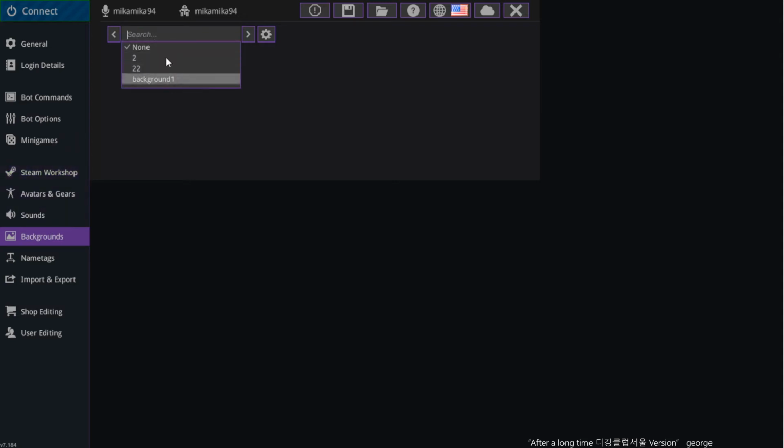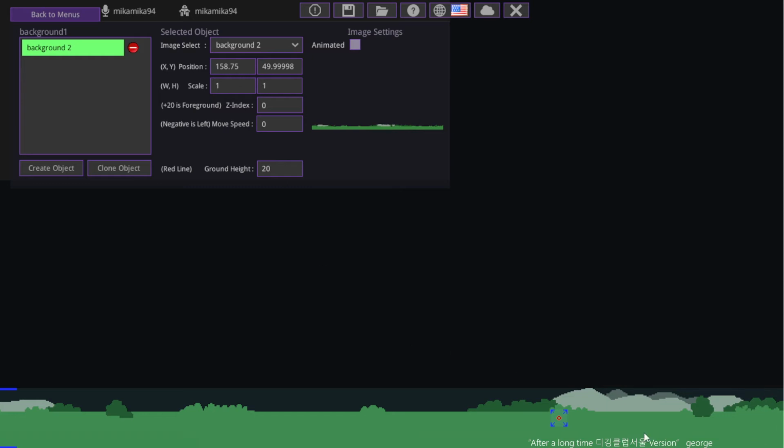Backgrounds are just, you can download some. I made a really crappy one that looks like this, and it just gives you a background for your characters to walk along. You can put blocks and things like that on it, objects. You can have an animated background. They've put a lot more into it than the first time when I first did this. But essentially it's just giving your characters a stage to go on and walk around on. So if you don't want it to just be walking around on your screen blank, you can put a background.